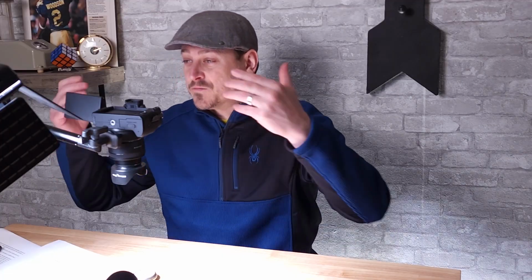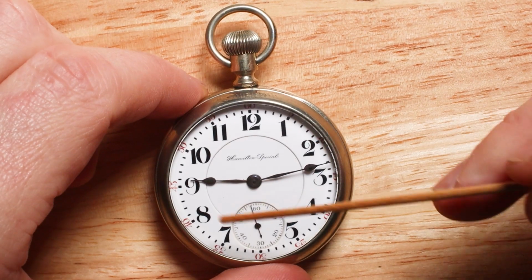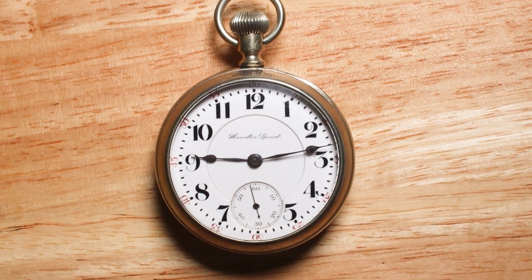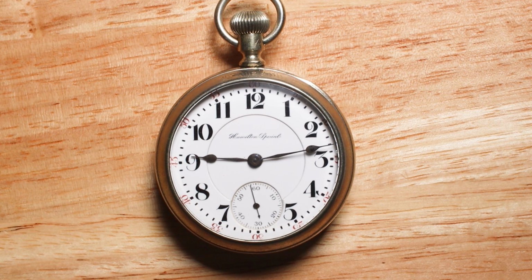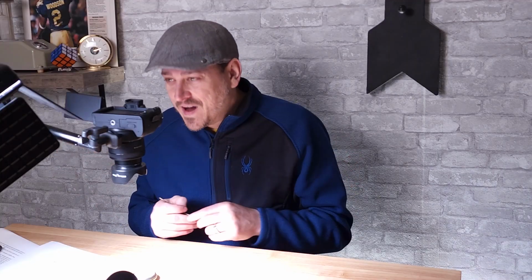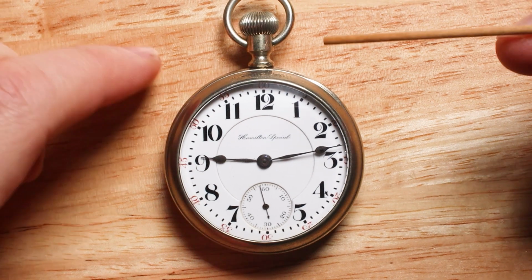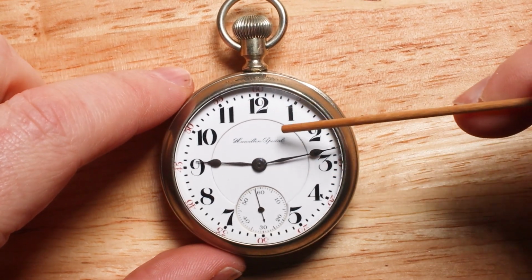Looking at this from the top, what makes this watch more valuable than the average watch that is selling on eBay right now? Well, first glance is, wow, this is a really nice double sunk dial. The 926 usually came with a single sunk dial. Did you pay extra for that dial? Yes and no, but it's a minimum of $25 to $50 more for a very nice single sunk dial compared to a double sunk dial such as this.